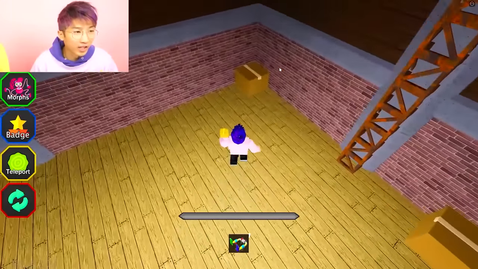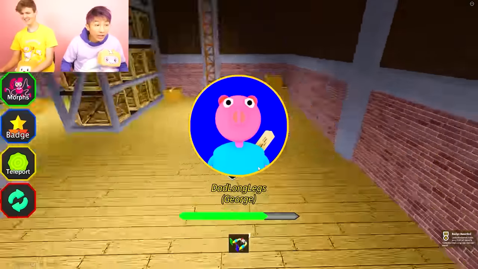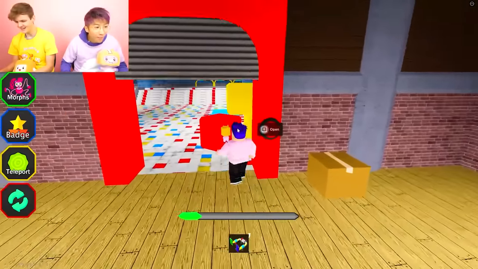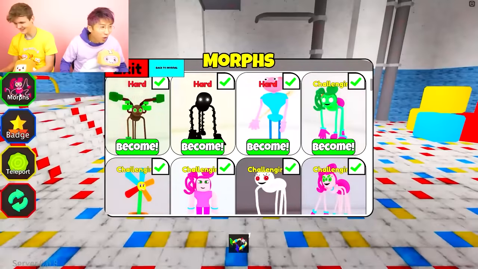I definitely checked this box, bro. What? Wow, that one's tricky. Wow, it's Daddy Longlegs George Piggy. Where do we go now? All right, keep looking around. Just show off the morph really quick. I'll look at it really quick. This one's okay.